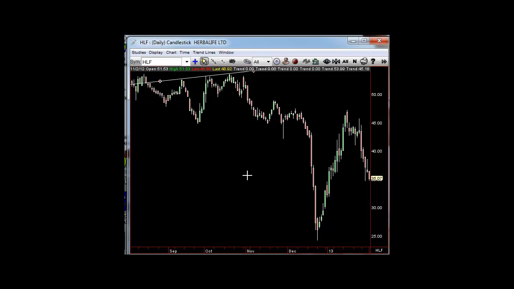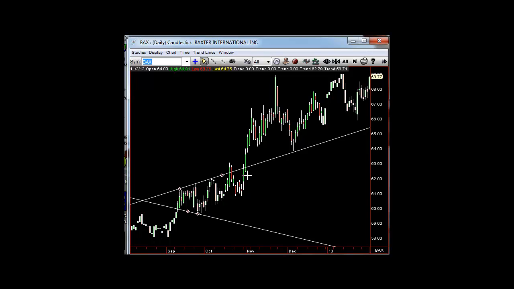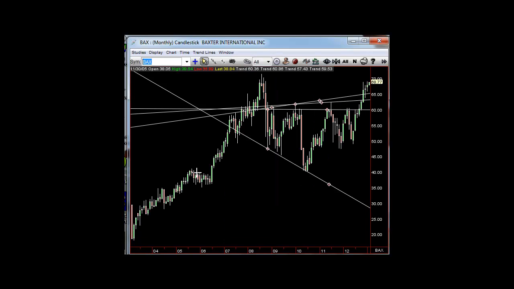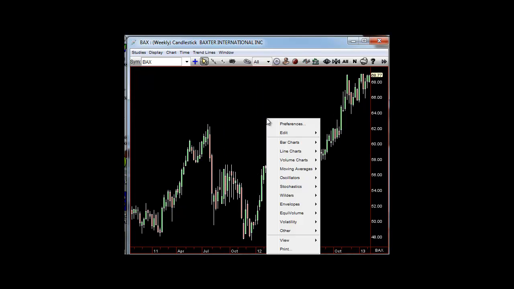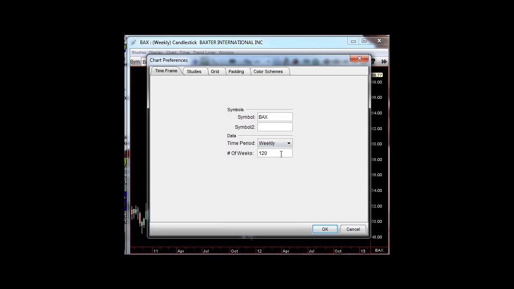Finally, let's take a look at Baxter. Interesting thing about Baxter here is that, on the monthly, it's talked about this monthly breaking out of this and trying to extend this triangle, trying to go to new highs inside month and up, and still just walking up a bit. But if you look at the weekly, I've talked about this a few times, but this is important too when you're trying to look through charts.